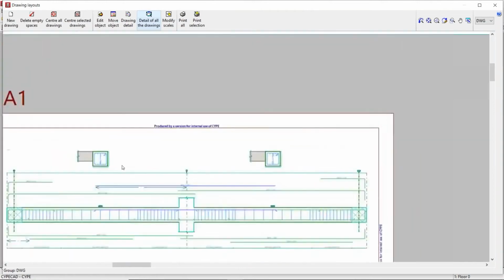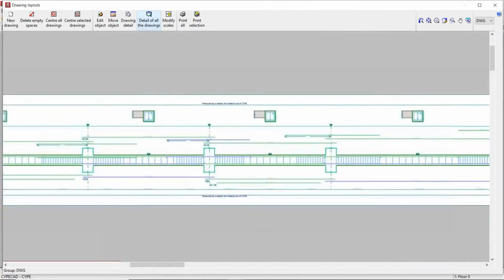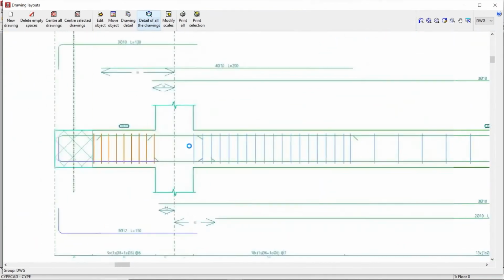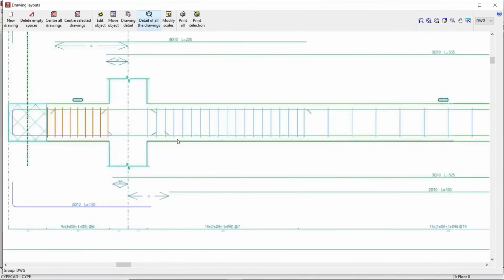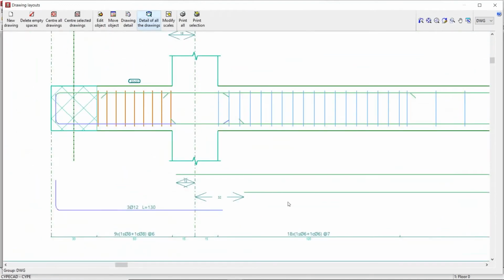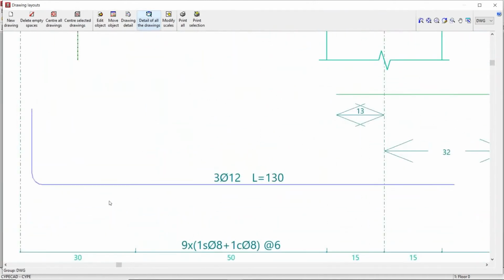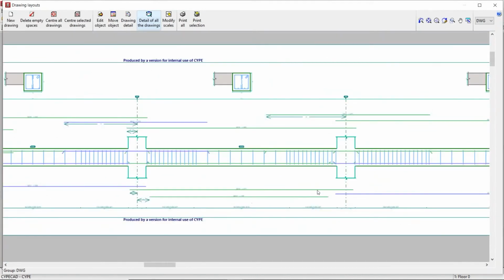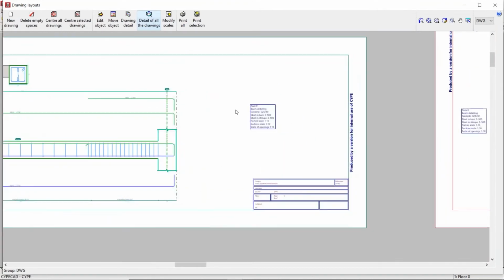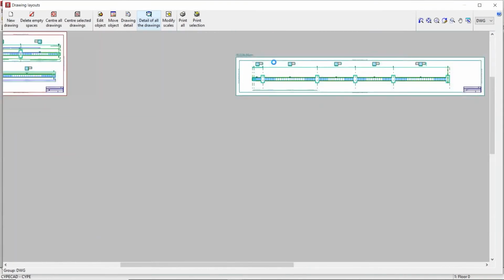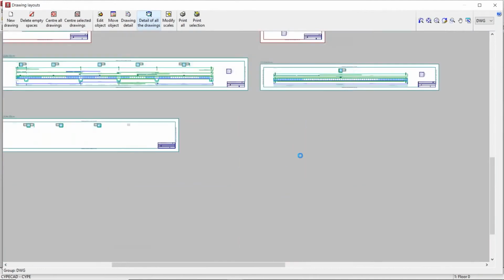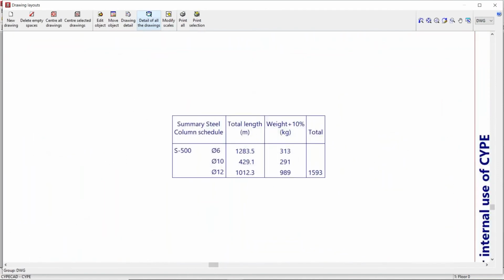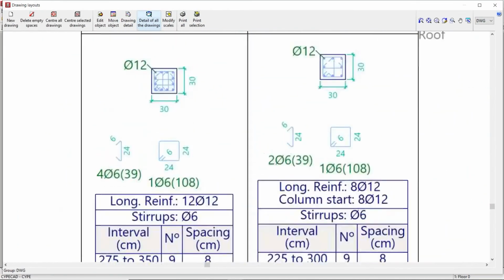But of course, we generate the full drawing, as you can see, both the layout as well as the actual details for the sections, the rebar, transverse, longitudinal, skin, stirrups, even if necessary. And of course, it contains all the data, so we can send these drawings to the construction team, and they can have a hands-on experience from day one. We can even have things like, for example, custom schedules, like this one right here, with even some basic bills of quantities, as you can see, and even some bending schedules.